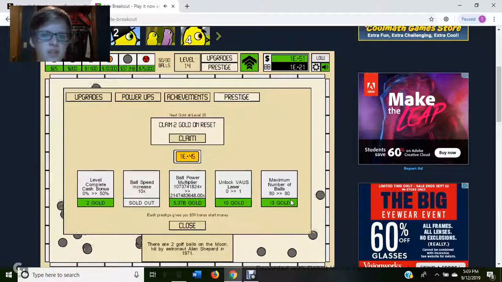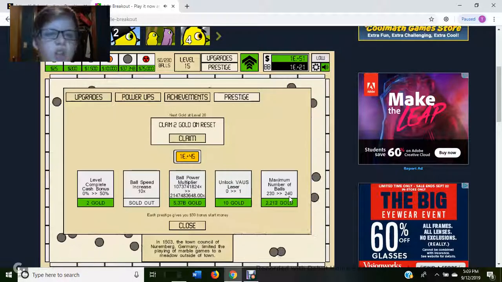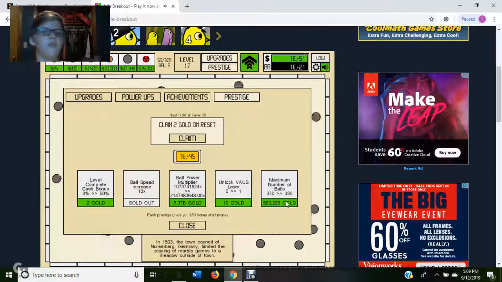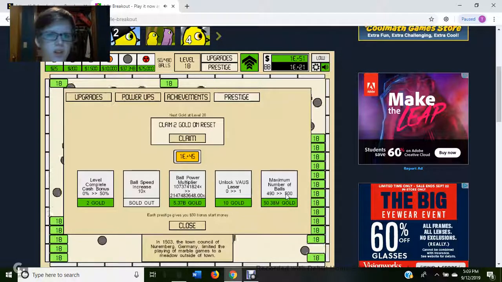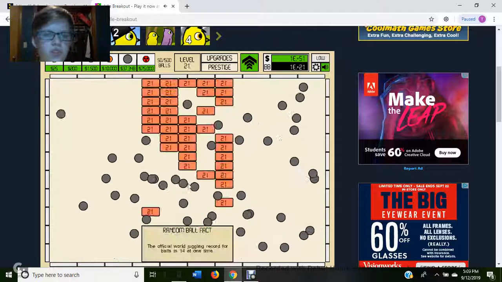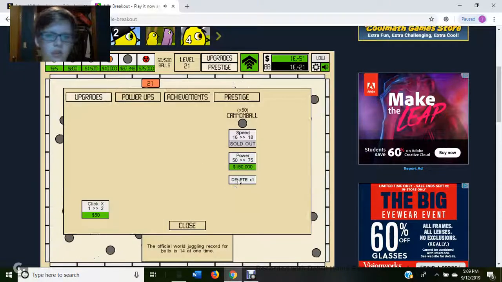Oh, this is the max of 50 balls? Not anymore. Now we can have 200, 300, and 400, and why not? Let's do 500. Wait, actually, 500. There you go. Okay. Oh, see how some are faster than others? Well, I guess I glitched that too. Great.